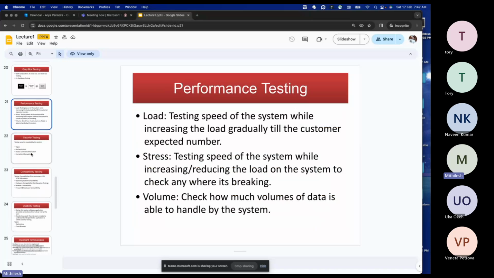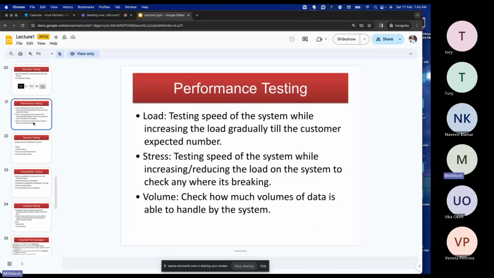Now we'll come to performance testing. Yesterday we discussed functional testing and non-functional testing. Whatever we have discussed till now all comes under functional testing. Now we'll jump to the non-functional testing part. Non-functional testing means the functionality is not going to be impacted by it. Functional testing tells about the functionality part, and non-functional testing is not related to functionality. Performance testing will not tell you whether the functionality is working as expected or not. It will tell you how the performance of a specific software is.